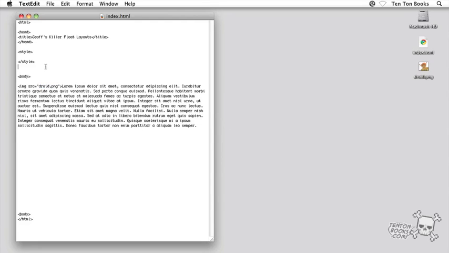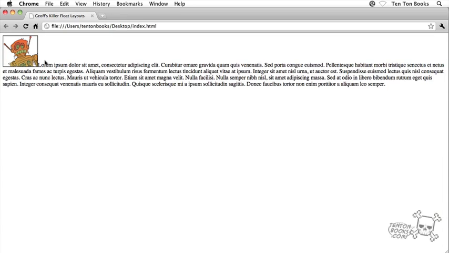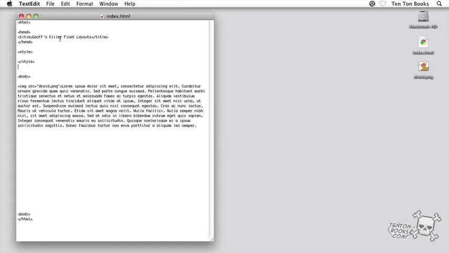Now I want to try and get the text to wrap around the graphic. And this is something that I get asked about all the time. How do I get the text to wrap around? So I want the text to be up towards the top of the graphic in there. Well, we have to float the graphic. And we can float the graphic either to the left or to the right. And of course, this is going to involve some CSS.